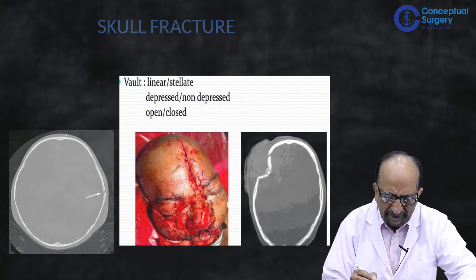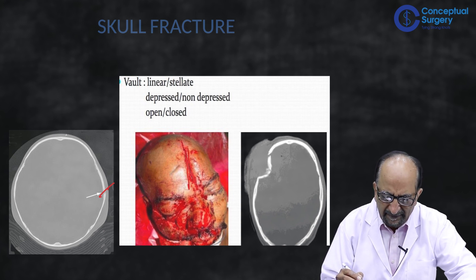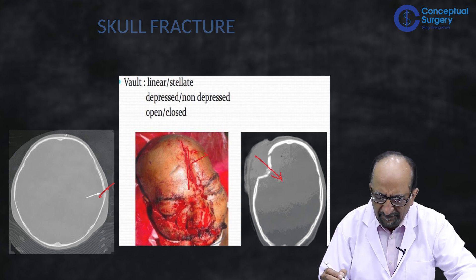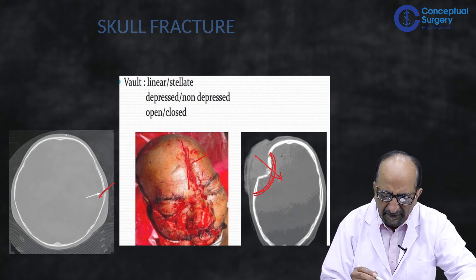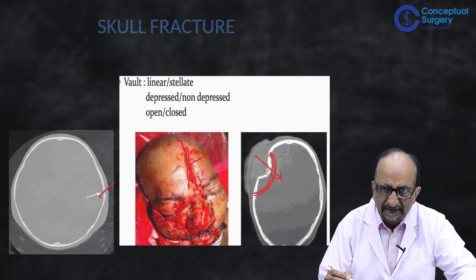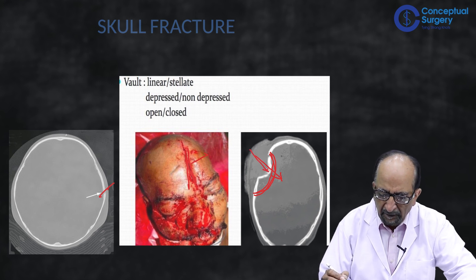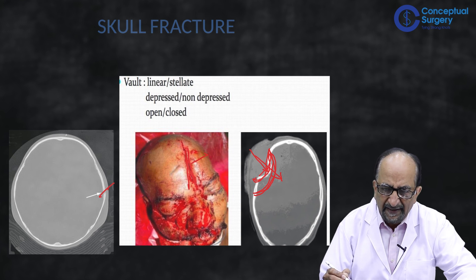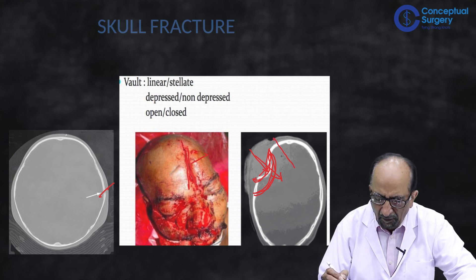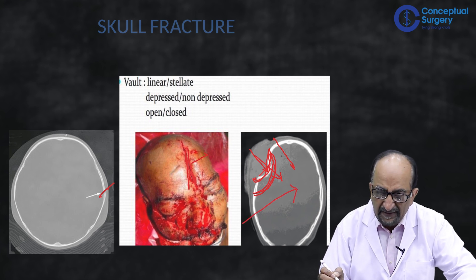A skull fracture can happen in a linear manner, or it can be a bad open fracture where there is disruption of the skin and the underlying fracture. Or it can be a depressed fracture where the bone impacts inward. But in all these fractures, the energy has been dissipated — especially in a depressed fracture where most energy has caused the depression and destruction of bone, and far less energy has penetrated into the brain, thus saving it.